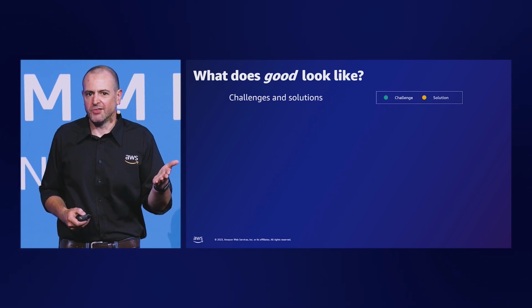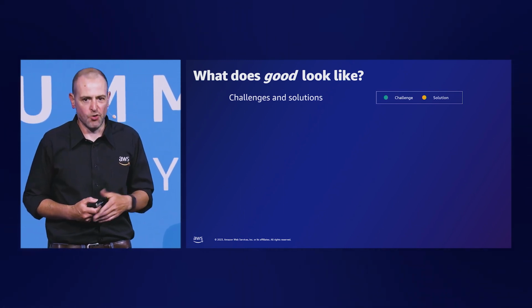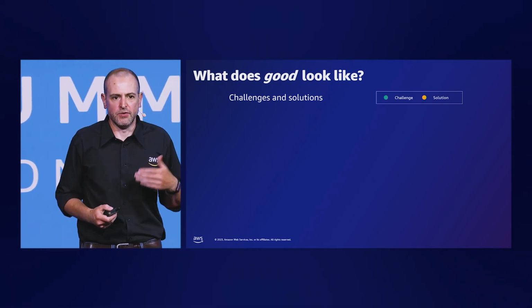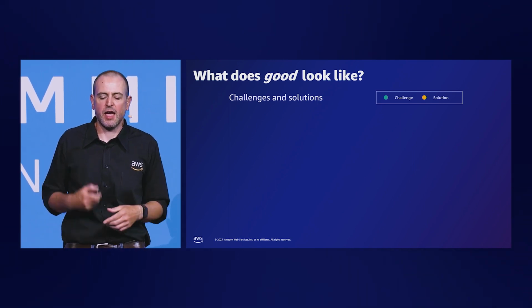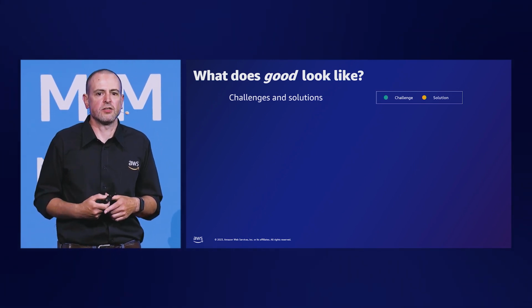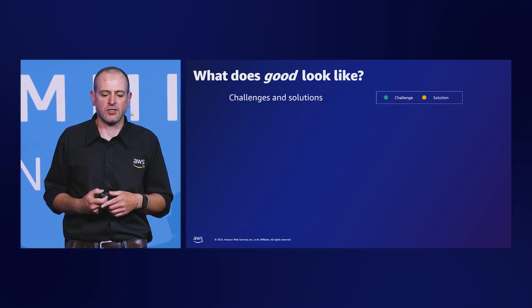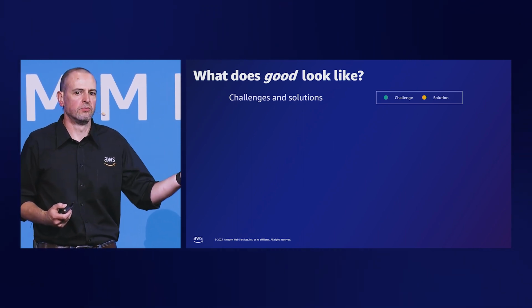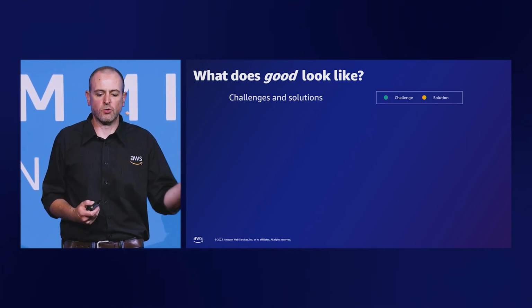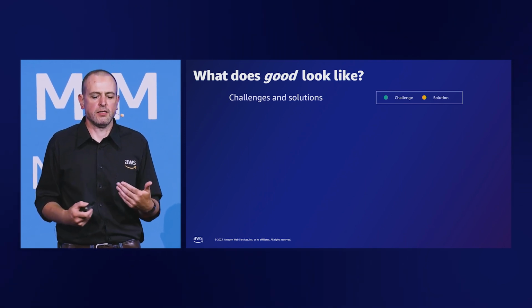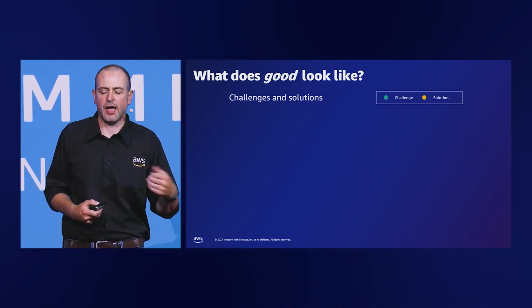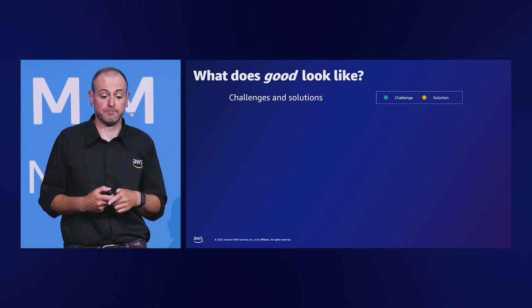So let's imagine you've shifted the development paradigm at your particular organization. You've adopted modern development practices and you're building and running applications using modern application architectures. So how do you know when you've arrived? What does good look like? And what are the indicators that your efforts are going to pay off and that the business will actually benefit?